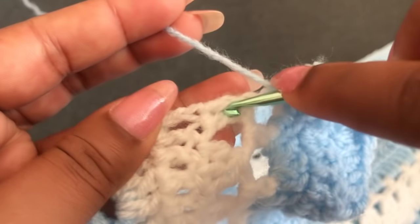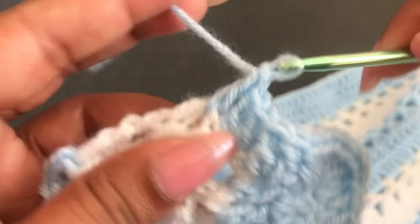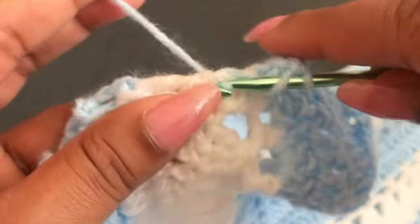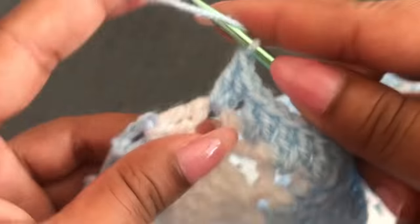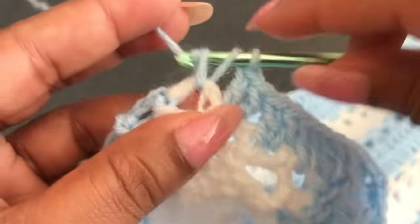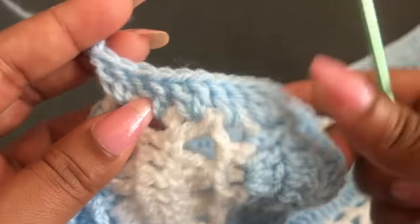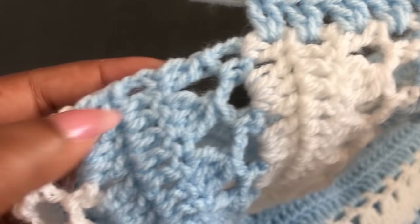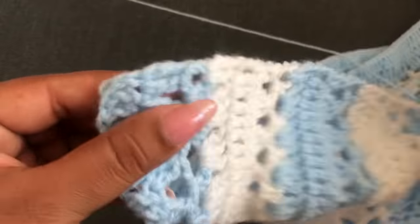1, 2, into this space 1, 2, now I have 4, into the next, 5, 6, into the next, 7, 8. Next, each color line we need 8 double crochet. Follow this pattern to the second corner.